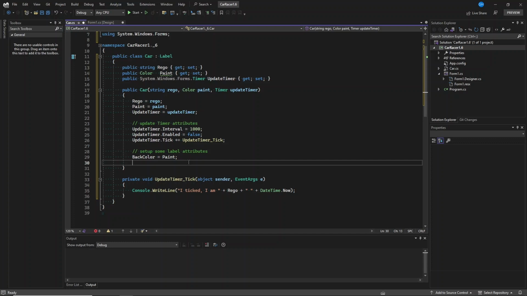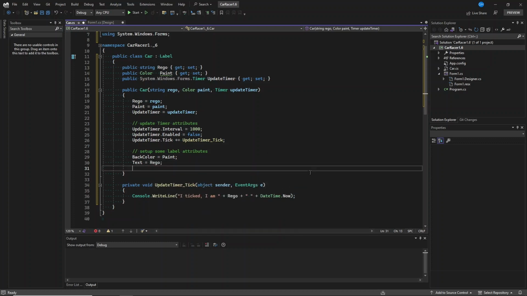And we're going to put some text in. So the text, once again inherited from label, we're going to make equal to the rego. We'll set a size. We'll make it about 100, 30, see how that goes.